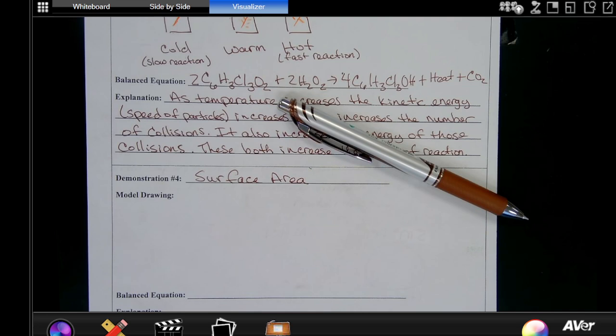So it's like when, remember we talked about with solubility, right? If you had a big rock of sodium chloride or salt, and then you had some crushed up salt, which one is going to dissolve faster? The crushed up, because it has a higher surface area. It can interact with that solvent more, okay? The same thing here, okay? If you give those molecules a bigger space where they can interact with other things, you're going to have a faster reaction. We're going to see how this works, okay?